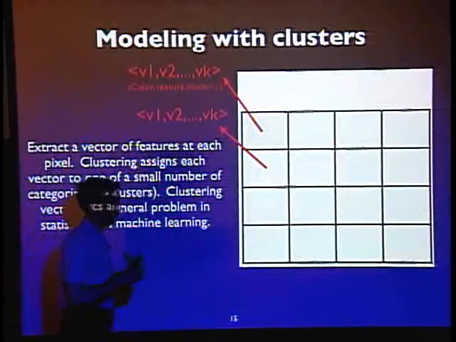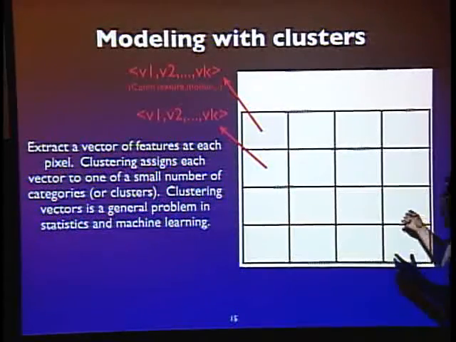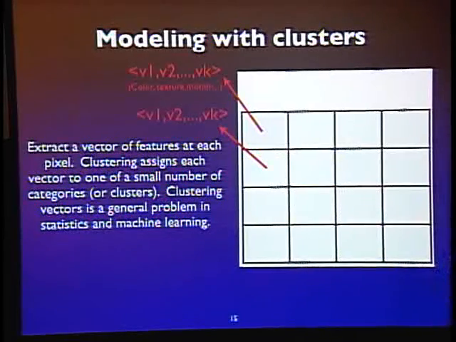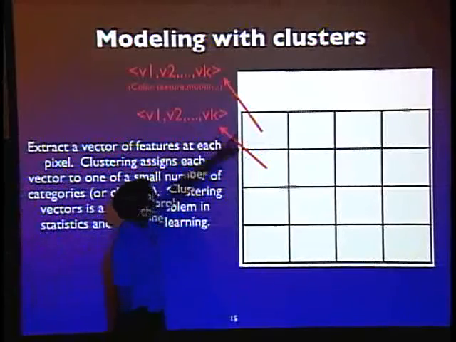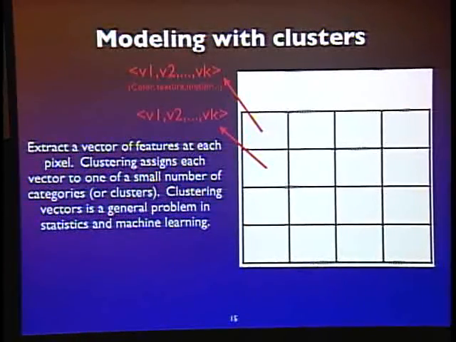Just like in the case of finding matches between rectangular patches of pixels in one image and rectangular patches of pixels in another, we can simply extract a vector of features, v1, v2, through vk, using some feature function that encapsulates our idea of coherence, that assigns colors or texture descriptions using Gabor filters, for example. Then all you do with these feature vectors that correspond to each pixel is cluster them. Simply put, clustering is a general problem that is all over the place in data mining and machine learning. So what people have done in the past is convert each pixel into a feature vector and run a standard clustering algorithm from data mining on them to assign them into categories. And again, I'd refer you to the data mining or machine learning courses for more information on how exactly one does this.